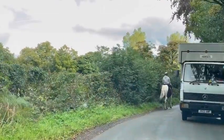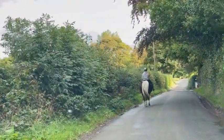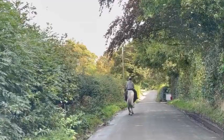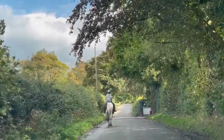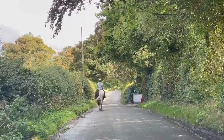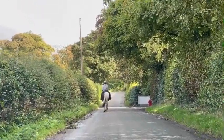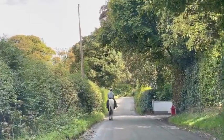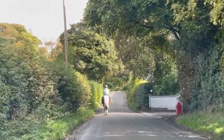Obviously, within any country lane, not just these lanes, you are all the time meeting what you don't even know you're going to meet round a bad bend. They're just coming round the corners, and if you've got a horse that's very spooky, or tends to lack a little bit of confidence in heavy traffic, it's not safe on these roads because there's actually nowhere to go. They're narrow, and especially when you're coming around a blind bend, if your horse is going to react, it's dangerous.